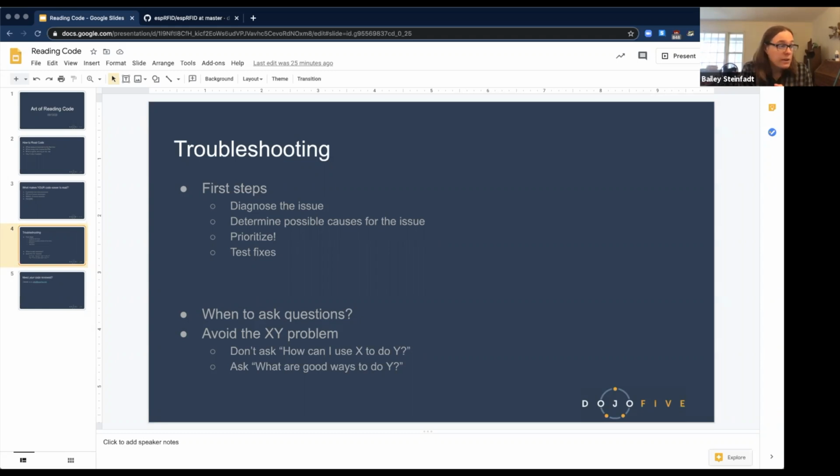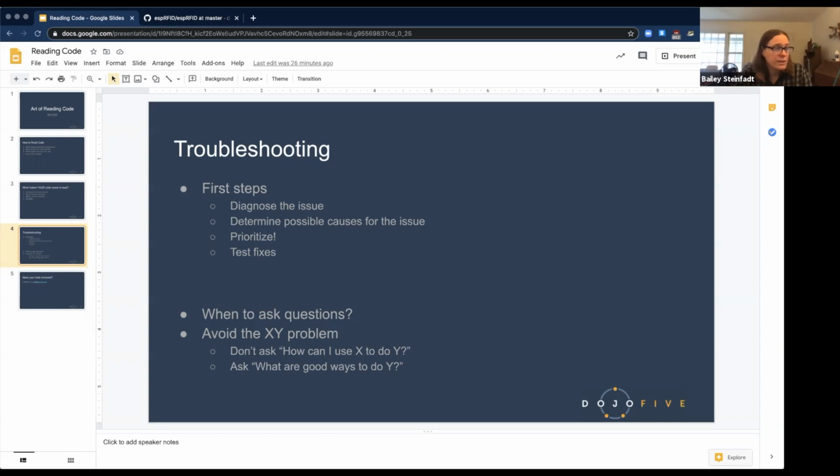And sometimes you might need to write new code, whether to speed up the debugging process or to write unit tests. Because sometimes it might take a while to replicate the issue. So if you can speed up seeing the issue, you can, one, learn something about it, and two, be able to test if you fixed it faster.